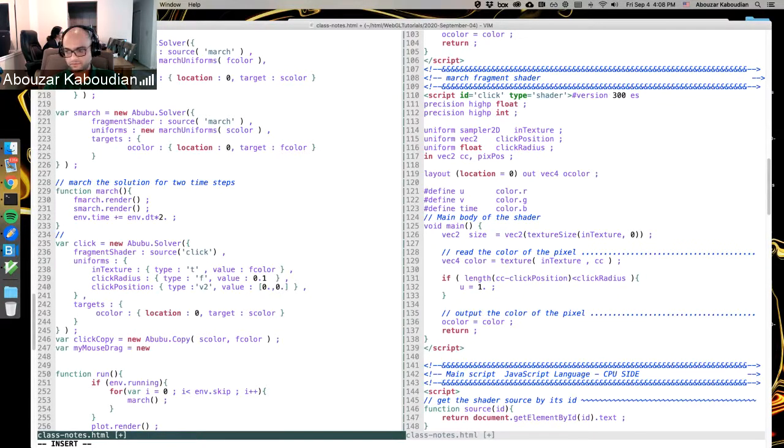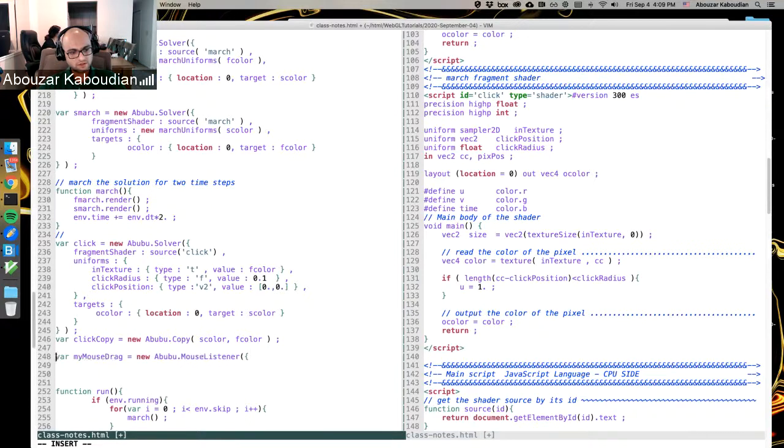new mouse listener. This one listens for mouse events. The reason that I'm using this is that sometimes, based on the elements that you have, locating the click position can be a little bit tricky on different browsers.